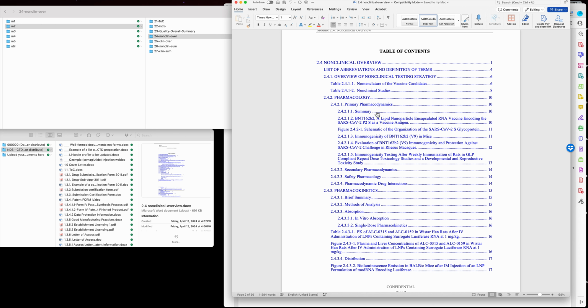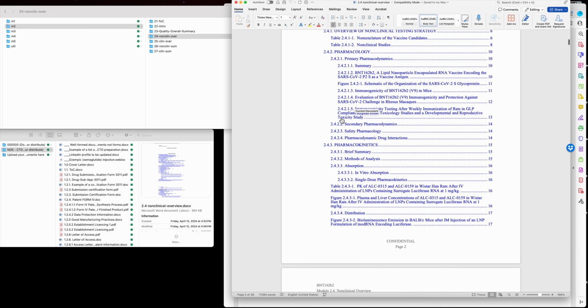So for continuing with the content, as you see, we are again going over the details. Pharmacokinetics is going to have a brief summary in one submodule. In a document, we are going to have another document for the method of analysis. It will go, of course, into this submodule.